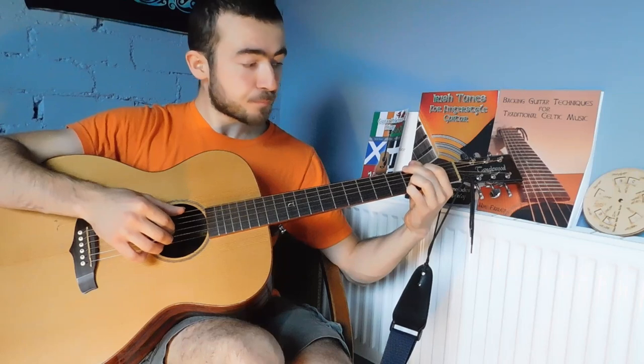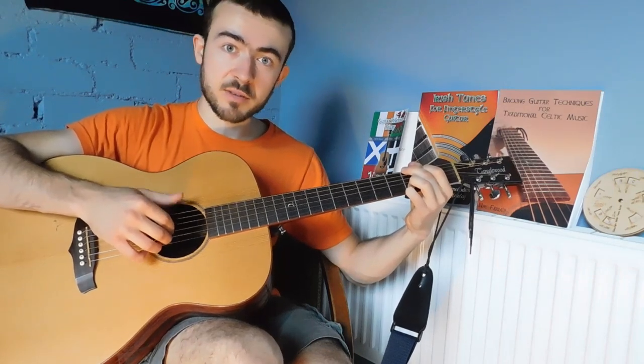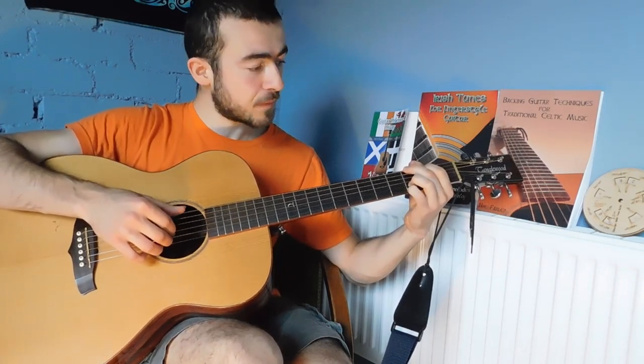And then your thumb is always going to sit on one of the bottom three strings. Depending what your root note is, you're going to move that between those bottom three strings.